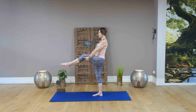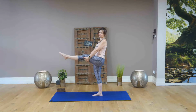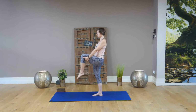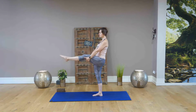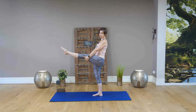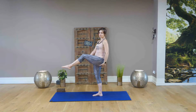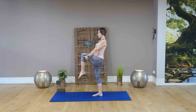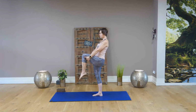Of course, your leg is not going to be straight from day one. It takes time. Be patient. You will get there. You're going to improve your hamstring flexibility, but they're long muscles and it takes time. So please avoid forcing too much. Inhale and exhale. As long as the stretch is here, that's your position. And you work for good balance at the same time. Inhale and exhale.